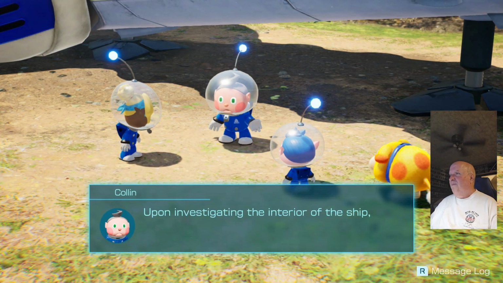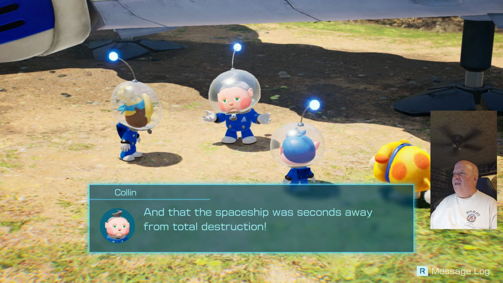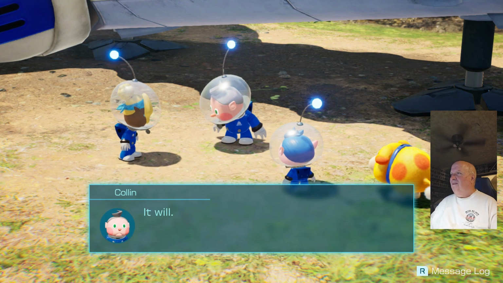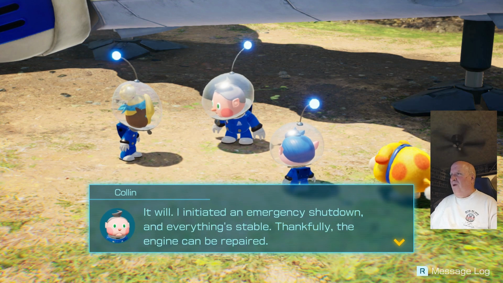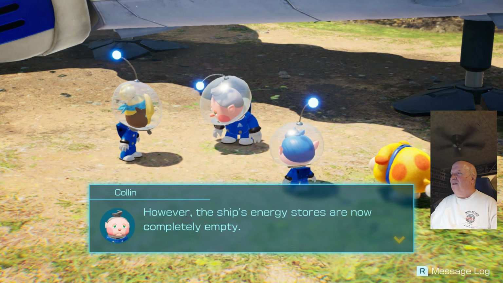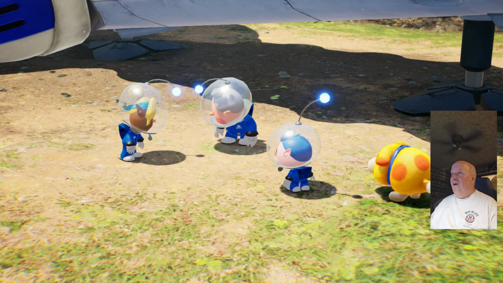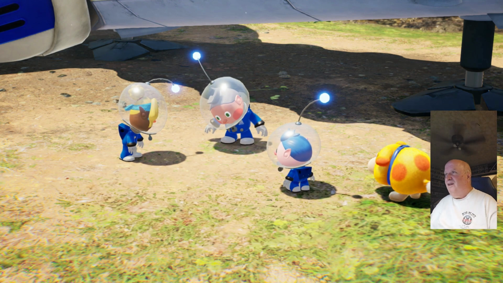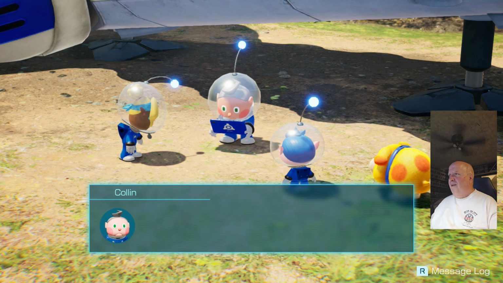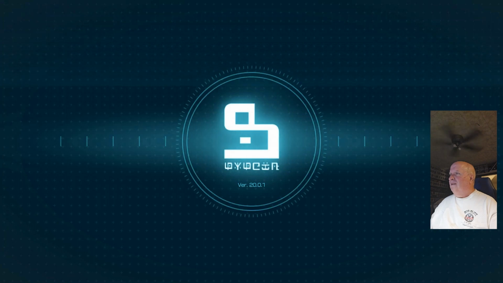Status report. Upon investigation of the interior of the ship, I discovered the engine had overheated and that the spaceship was seconds away from total destruction. What? Will it be okay? It will. I initiated an emergency shutdown and everything's stable. However, the ship's energy store is depleted, so we have no way of getting off this planet. So we have no way of getting off this planet? Not necessarily. I think I saw something in Captain Olimar's voyage log. Here it is. Take a look at this.